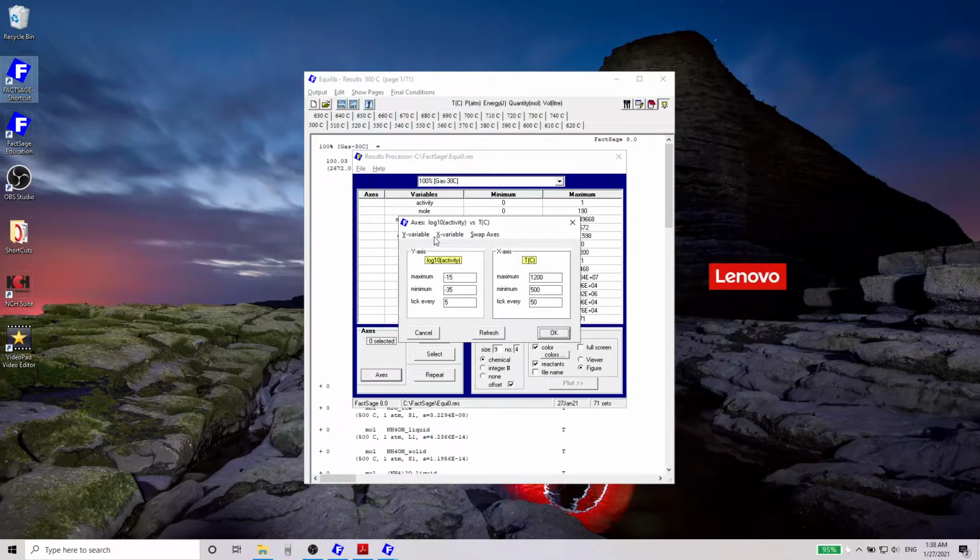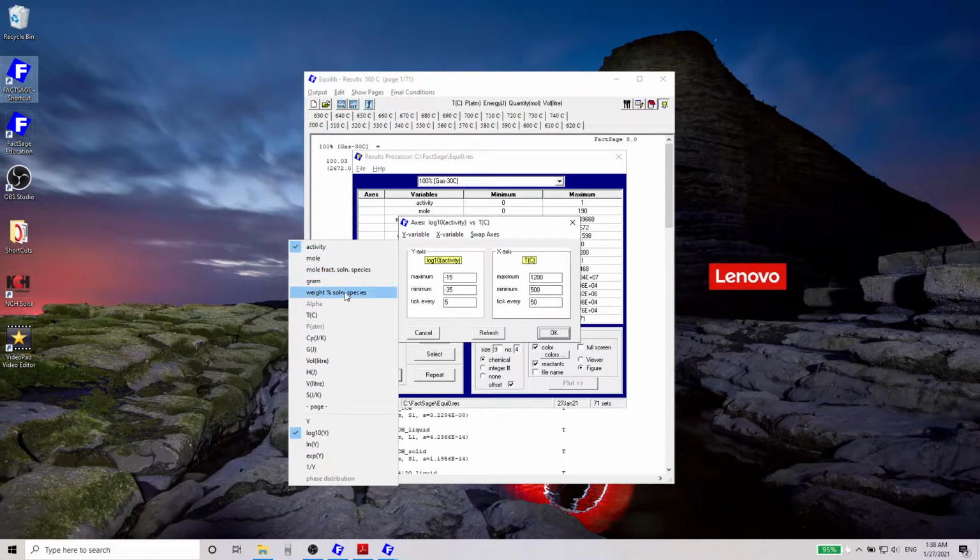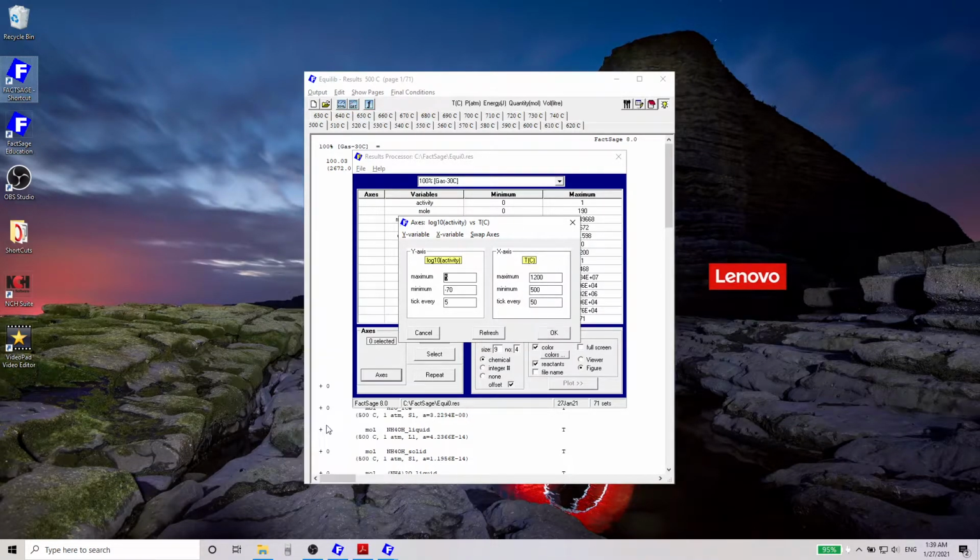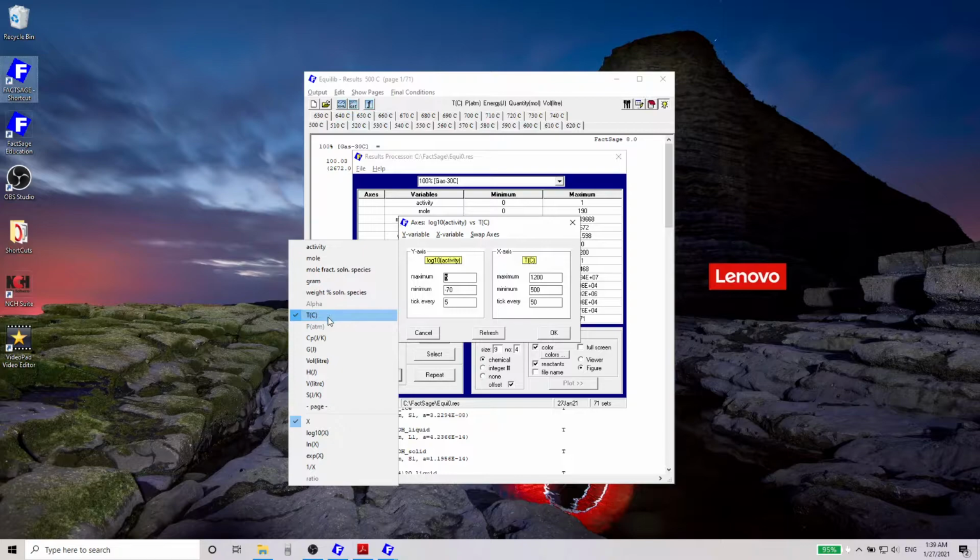So to put the y variable, you have to go to y variable and left click on it and select activity with in log scale, and then we select the x-axis. So the x variable will be temperature.